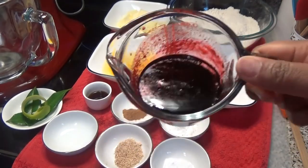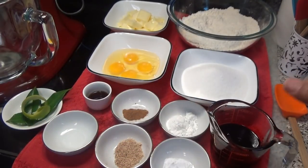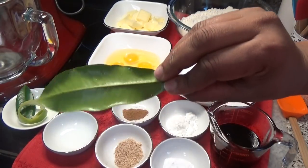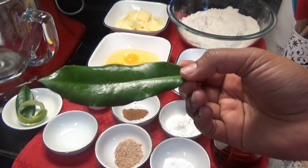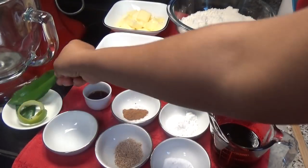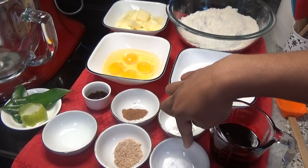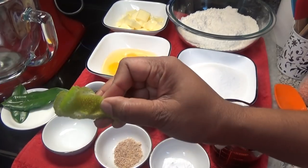If you can buy the concentrate in a bottle from the store, you can use that also. The other ingredients you'll need are unsalted butter, flour, eggs, and sugar. I also have two filament leaves — these are called filament leaves or bay rum leaves; the scientific name is Pimenta racemosa. I bought them on Amazon. You'll also need a piece of lime peel, salt, mixed essence, cinnamon, nutmeg, baking soda, and baking powder.